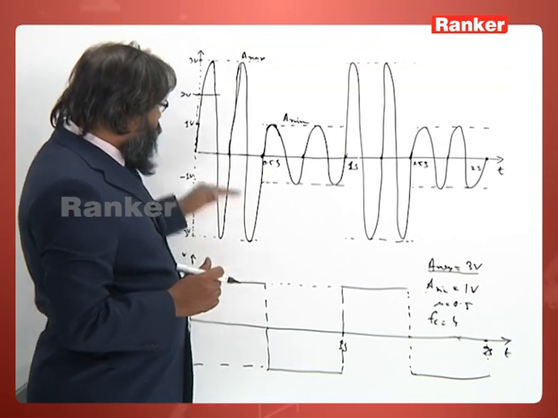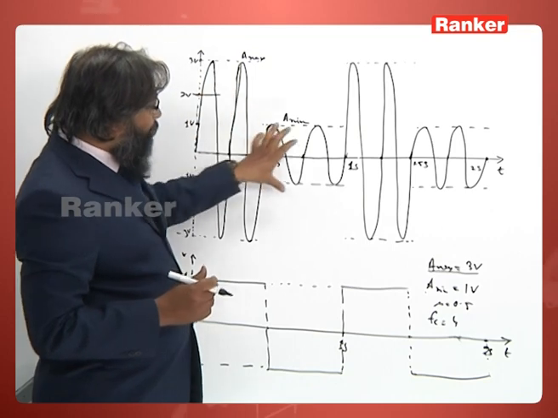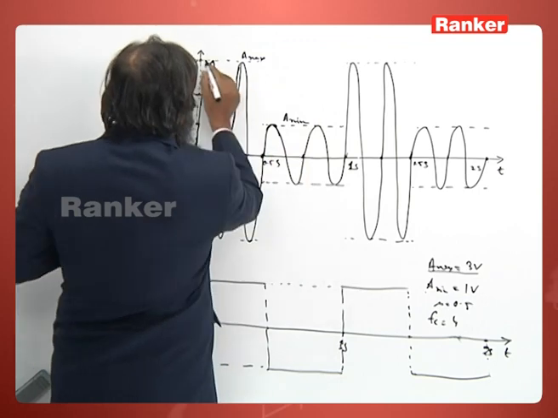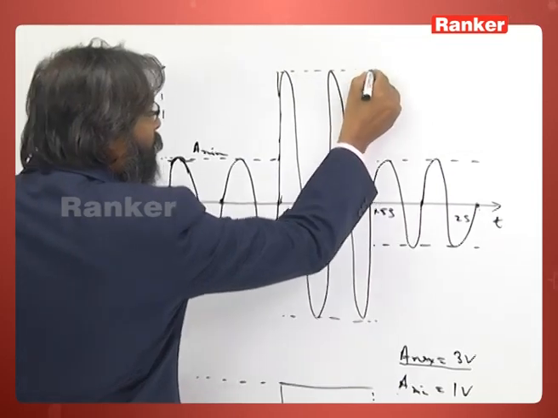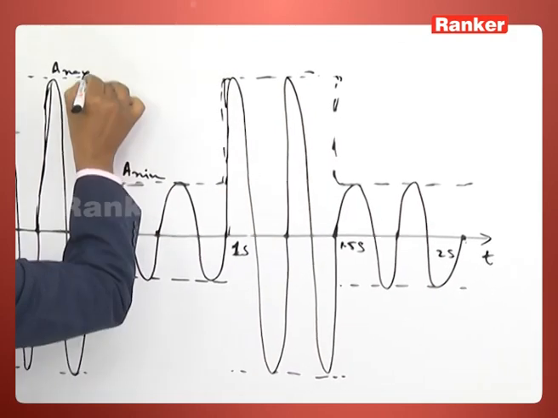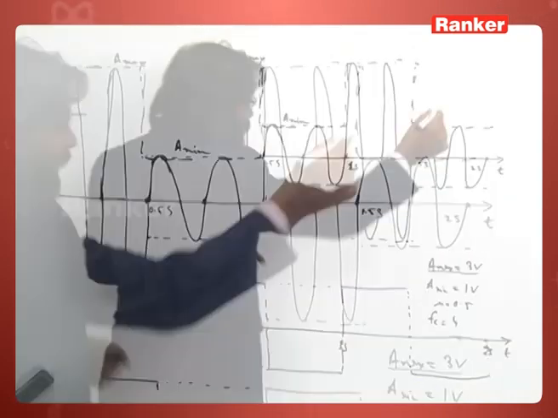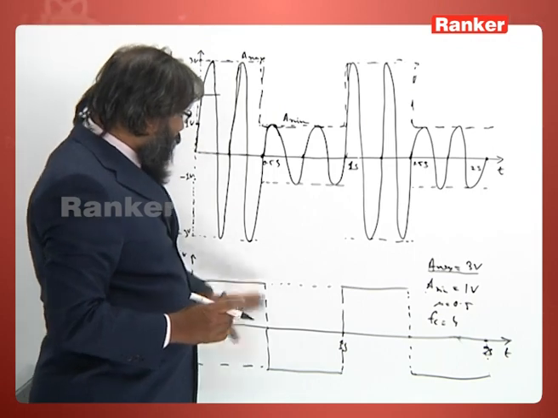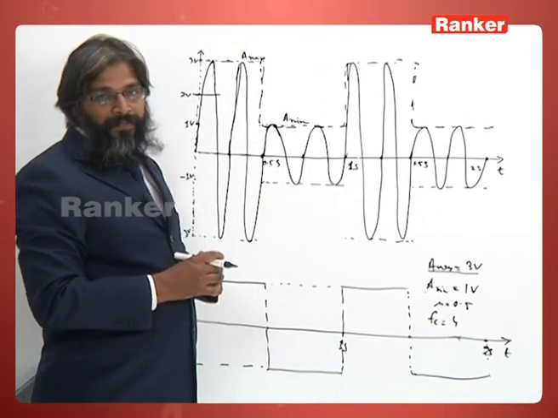It can be digitized. Within this square waveform, the amplitude, you see the envelope. What is the envelope? You see this is the envelope. So this envelope carries this signal. The envelope of this amplitude carries this signal. This is how we transfer this signal in this. This is how amplitude modulation takes place.